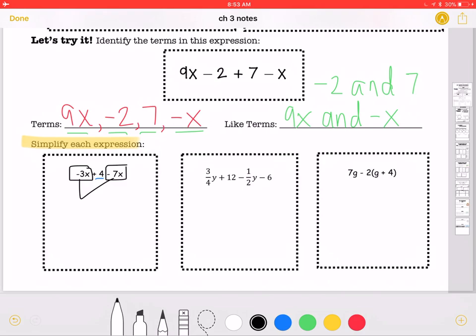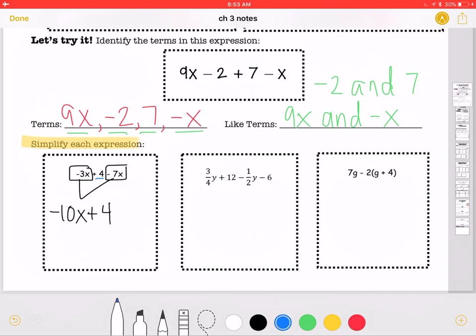If I have a -3x and a -7x, how many total x's do I have? Do they have the same signs or different? They're both negative, right? When they have the same signs, we add them and keep the same sign. So -3 and -7 would give me -10, and then you always keep your variable with it. That gives me -10x. Now that +4, I don't see any other constants, so I have nothing else to combine it with. So I'm just going to write +4.